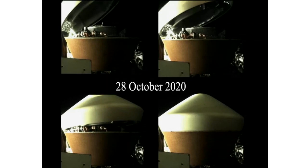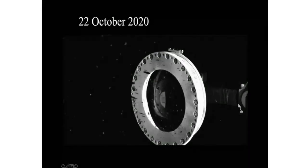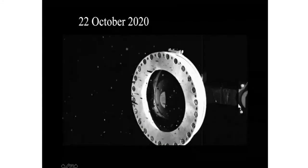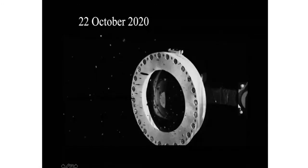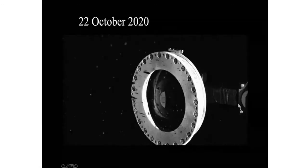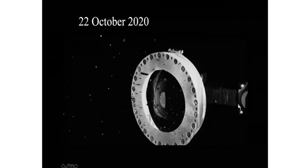Because we could see, for example, at the beginning, when there were no grains inside, the light was passing through all these different holes, and we could see shadows on the other side of the TAGSAM. But in reality, when we were getting this GIF and this image, we could see that there was no light on the other side, here and here. So basically, the full system is completely full. And on top of that, I have to say, there are these small holes that were scratching the surface. So even grains were on these small holes.